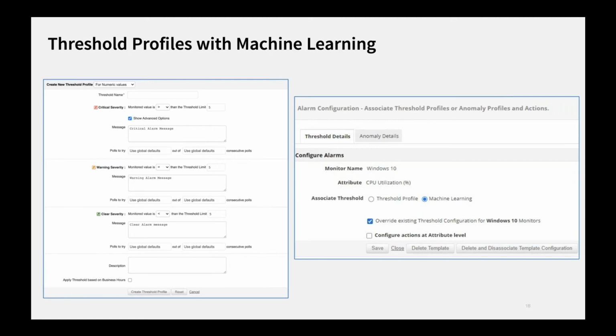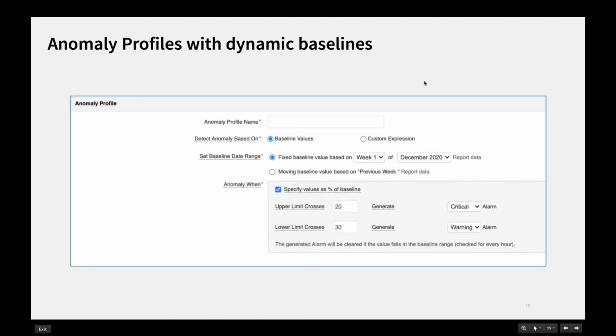On your left, when you create a threshold, you can associate a severity with it based upon the threshold values, whether it's a critical issue, a warning issue, or a clear alarm. And on your right, that's how configuring thresholds looks. We also have anomaly profiles.